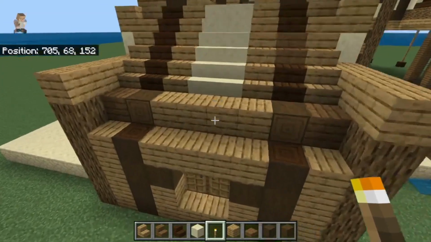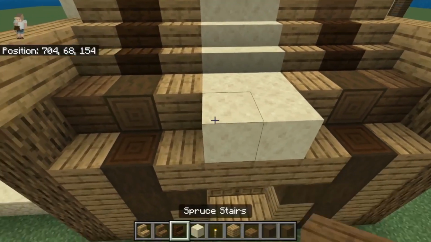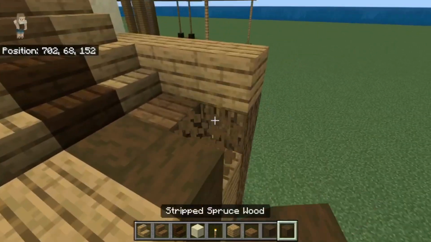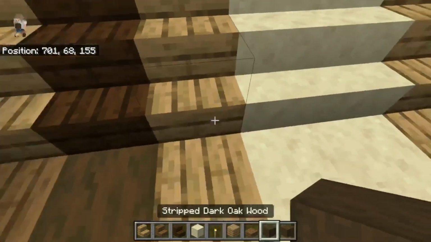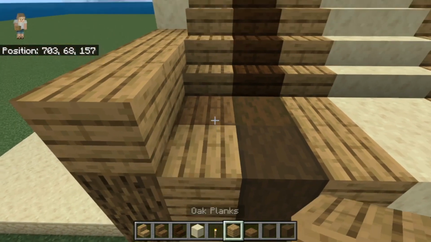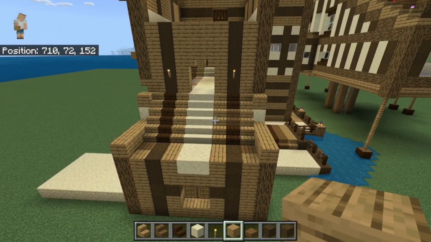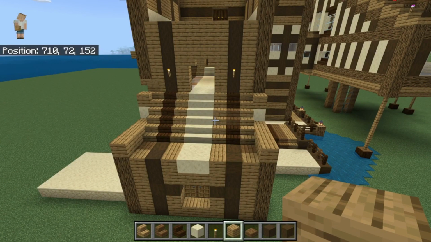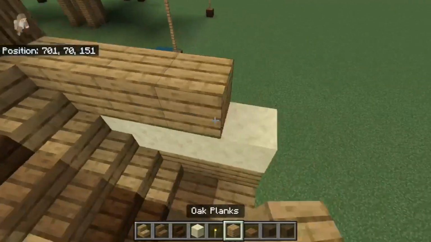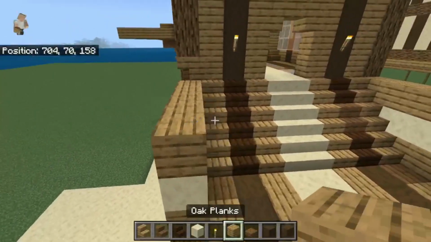And then basically from here, you can break up these two. There'll be a bit of a path going down, so place an oak plank there. You can place sideways spruce wood there. Strip dark oak there. Plank there, that is spruce, that is also spruce. And an oak plank there, so it should look something like that. And one more thing you can do. Smooth sandstone pattern continues along there, just like that.